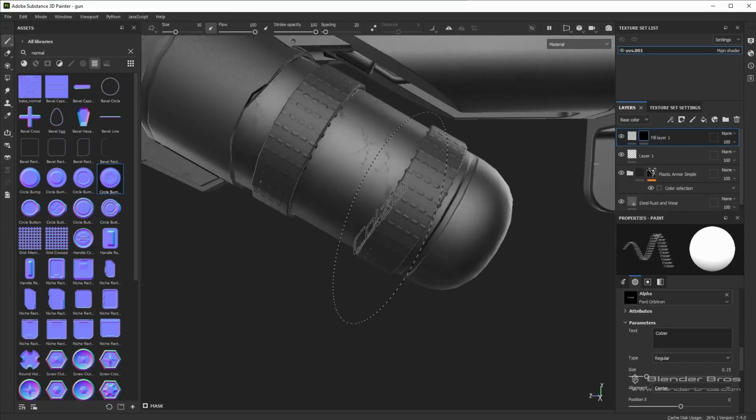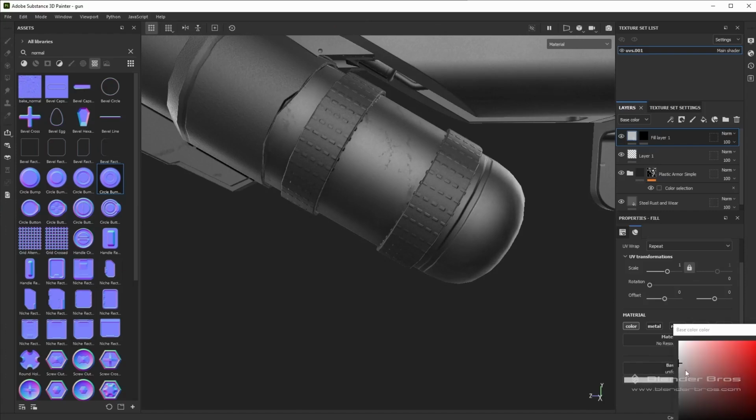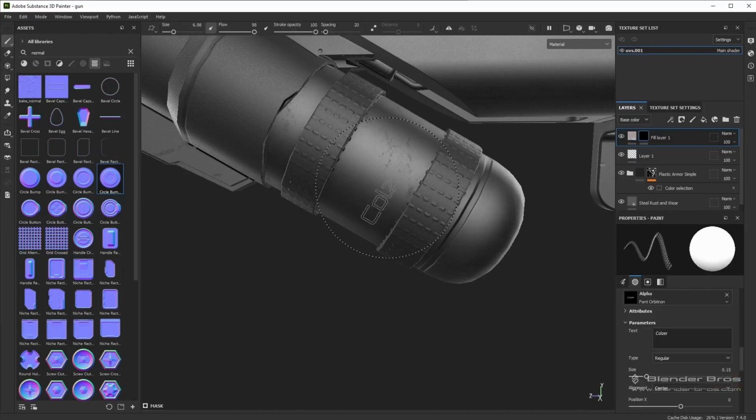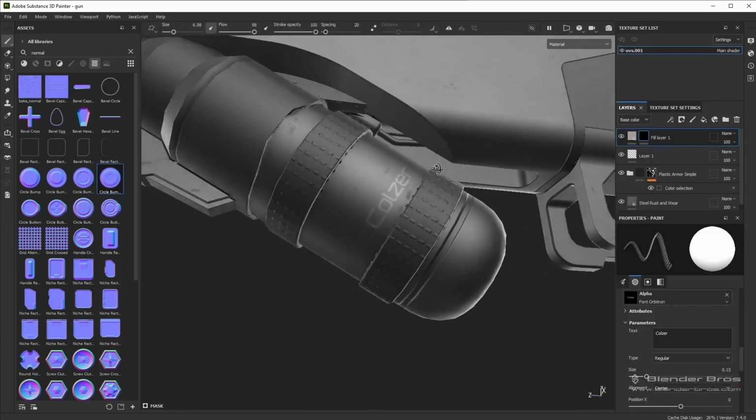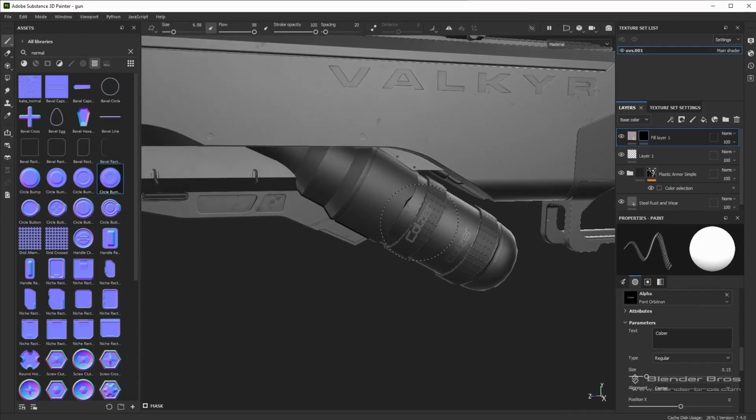So maybe what I could do here is type in, I don't know, Kulzer, like a sci-fi name, right? And Control left mouse button, move up and down to rotate it. You can paint in like a symbol there. It's a bit too bright, so you might want to reduce the base color a little bit, so it's not very eye-poking. This should just be a very slight type of like branding on it almost, which is pretty cool.